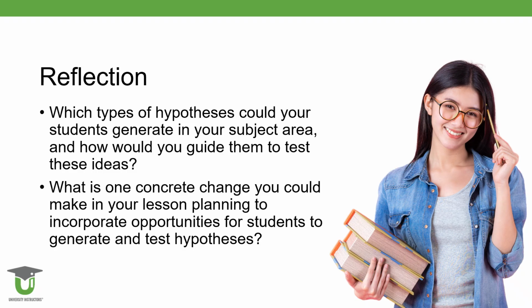In ELA, in reading, students could predict a character's actions or story outcomes and then read ahead to compare their predictions to the actual events. Possible responses for the second question include prediction activities at the start of the lessons, followed by experiments, data collection, or analysis of those predictions.